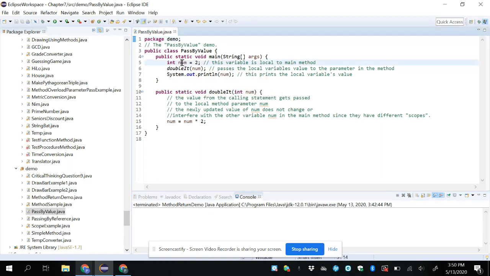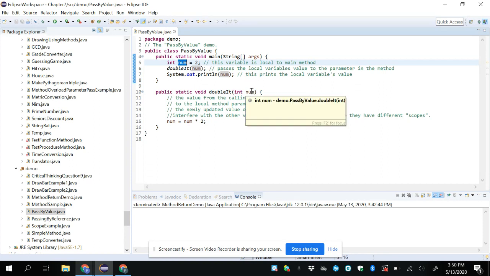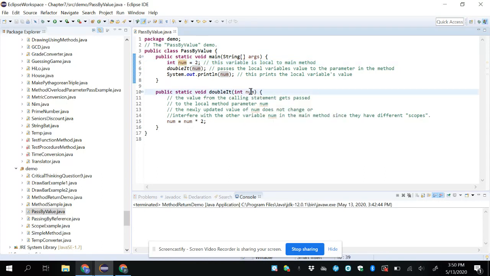So this num here, when I click on it, it highlights all its occurrences. It occurs 3 times here, but it doesn't highlight these ones because, although it's the same name, it's actually a completely different variable. So this is a parameter. It is a variable, but it's not independently constructed there. It's kind of part of the header here. So this parameter is referenced here only. So these have totally different scopes.